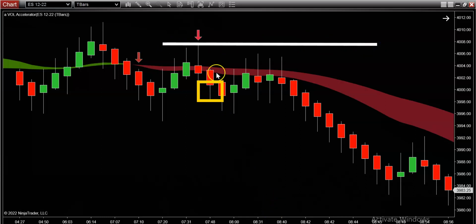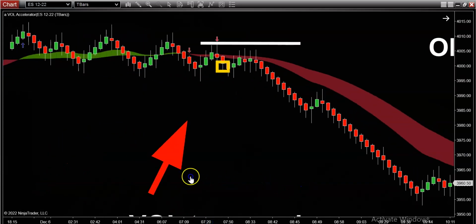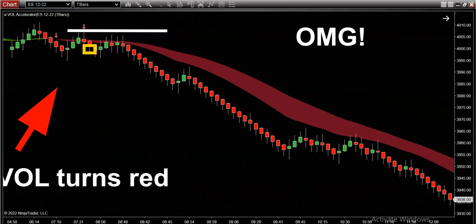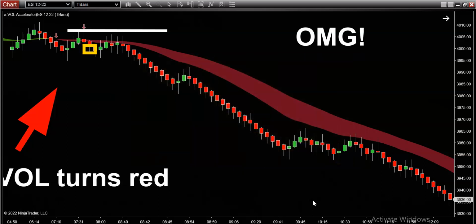You're in this trade. You got a tight stop loss in play, and you just wait to see what happened. And what happened today? Well, if I zoom this bad boy out, you guys can see that this market took an absolute dump for 500 ticks. Okay, guys and gals? Or pips, if you follow along in Forex. This is a 1, 2, 3 pattern, folks, that shows up, like I said, almost every single day.